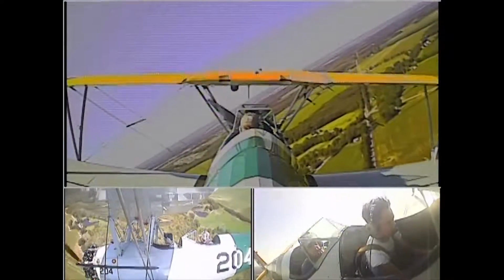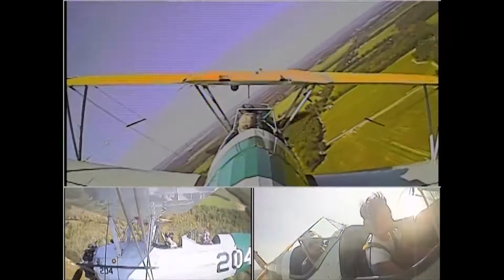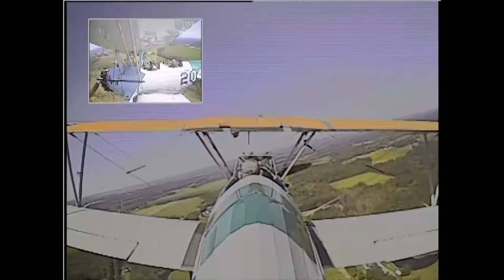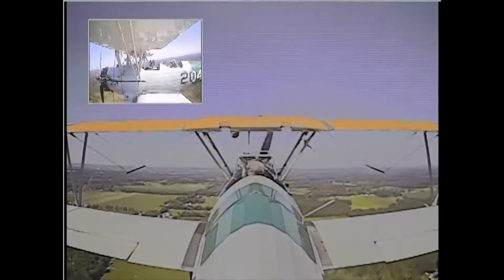So now you learn how to use the rudder. Let's roll the wings back to level. Let's make a left-hand turn and watch what that ball does. You don't have to use any rudder pedal on the left turn because the torque of the engine does that for you. Look at that little ball, it's right in the middle. Pretty cool? Yeah. Okay, good. That's how that rudder pedal thing works. Very nice. Nice turn. And then we'll roll the wings back to level here.